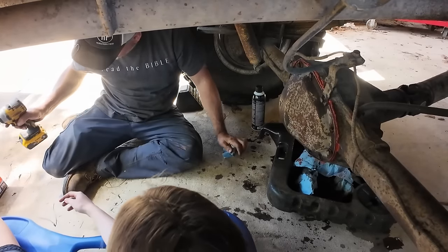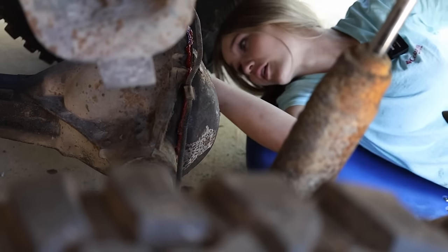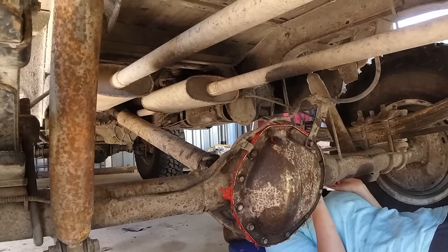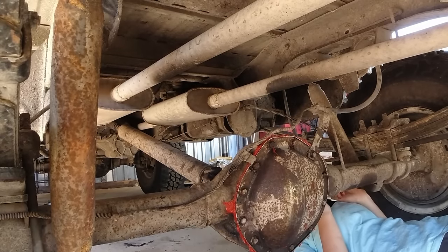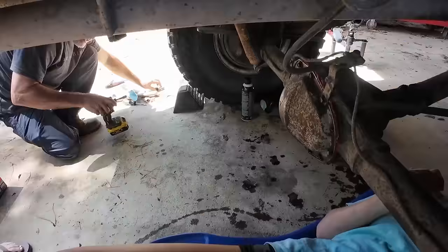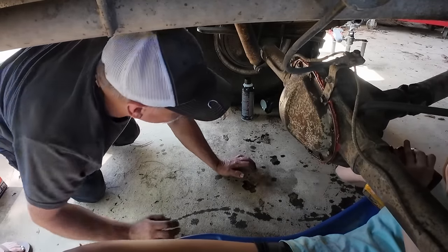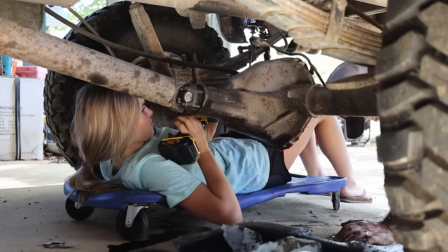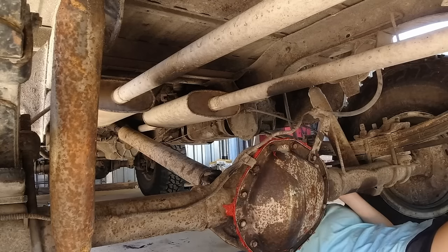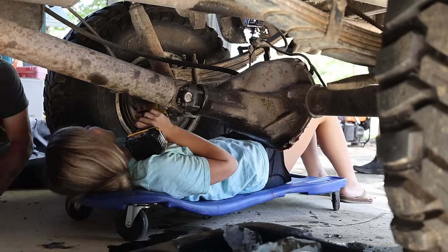So now, let's look on the... roll back in there, and you'll see some. All right, let me see. Let's see what size that is. See if that fits in it. Just see if it fits in it. Don't twist it yet. No, too big. Too big. Okay. Can you see?